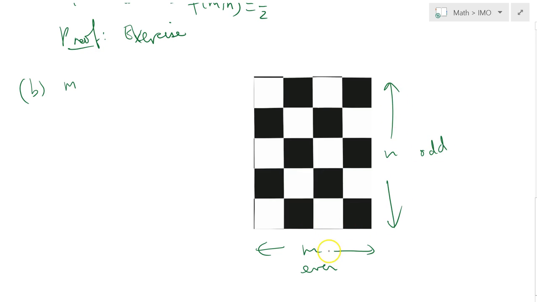And in this particular example, I have m is equal to 4, n is equal to 5, but without loss of generality, we will be able to generalize it pretty quickly. So m is even, n is odd. We need to investigate this situation now.